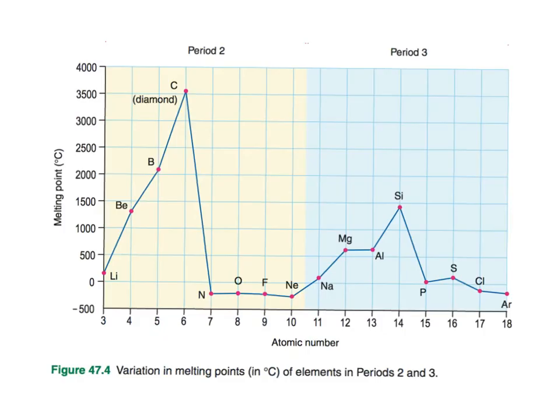So now we get to this diagram. Have a look one more time. Remember several rules: giant covalent structures are stronger than giant metallic structures, which are stronger than simple molecular structures. So for period 2, in the giant metallic structures, one has 1 electron involved and the other has 2 electrons involved. So Be will be stronger than lithium.